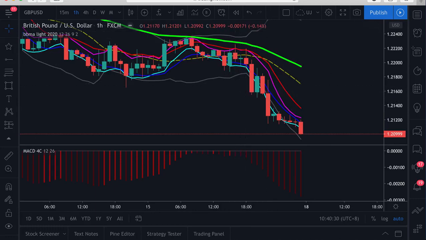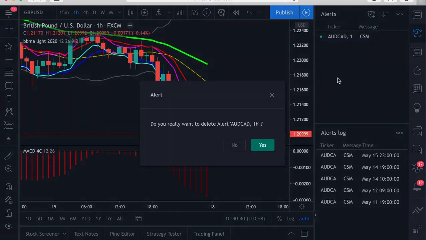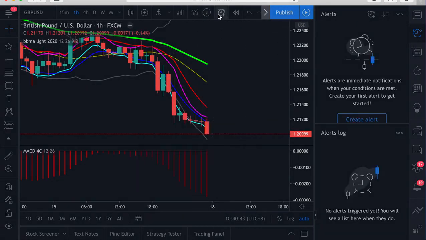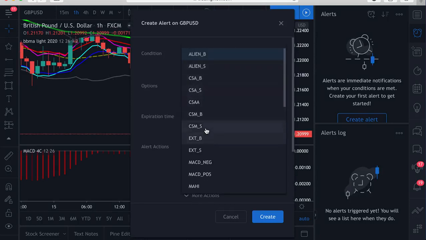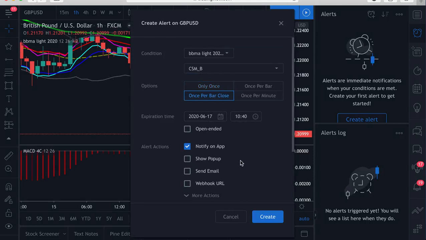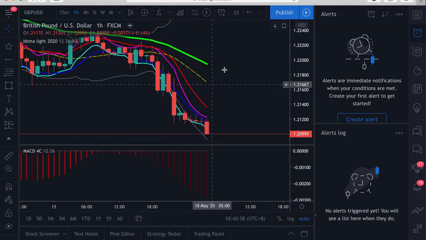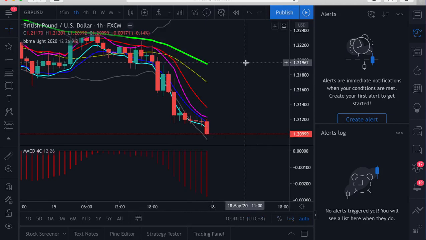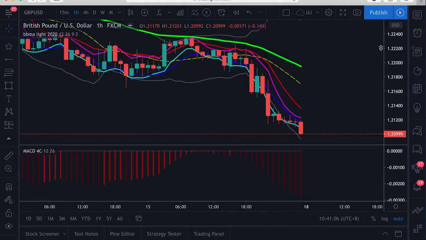So for this one, what we're going to do is set an alert. Let's remove all the last week's alerts that we have. Sorry, this takes a little bit of time, but we need to remove them so we don't get confused. So we add an alert. On our indicator, we're looking for CSM buy, CSM buy on H1, and we also want the candle to close above the EMA 50. We're making an upward movement up here and close above the top BB. So that's for GBP USD.